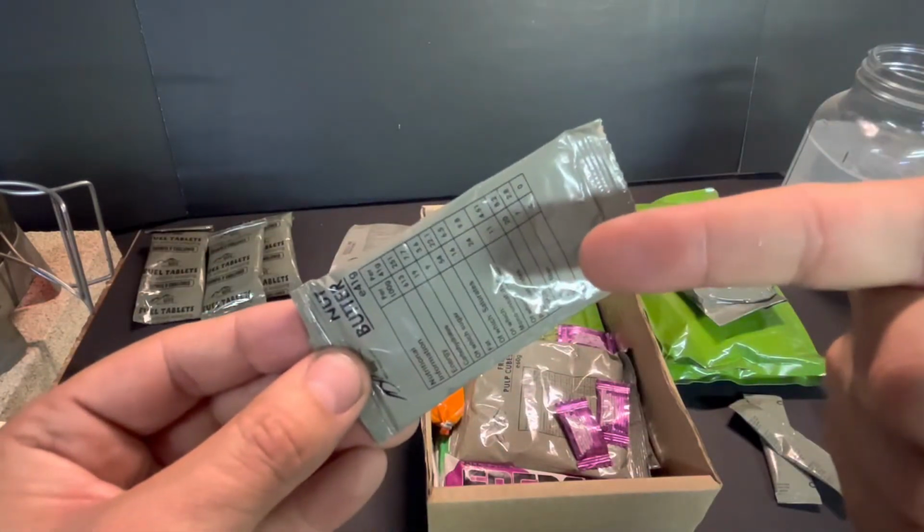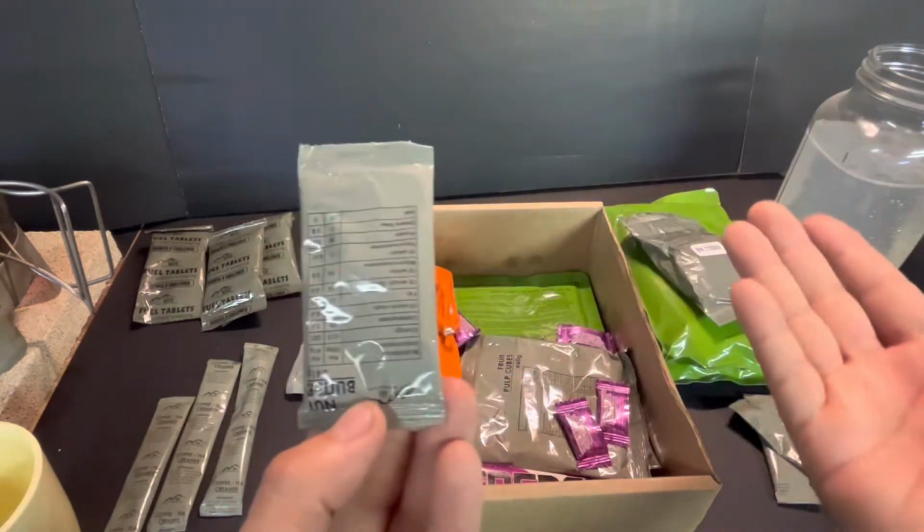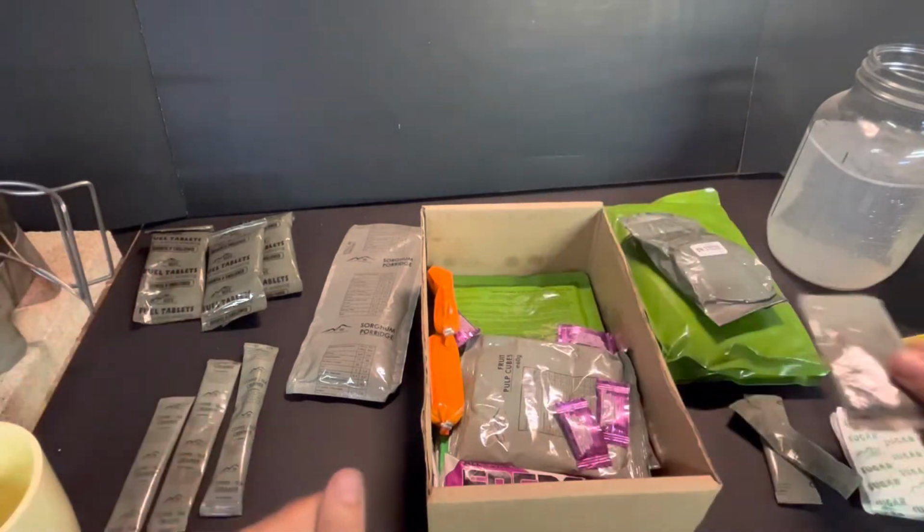Why is it not called peanut butter? If it's just got peanuts in it, why is it just a nut butter? It's not like sunflower, it's just peanuts, I don't know.